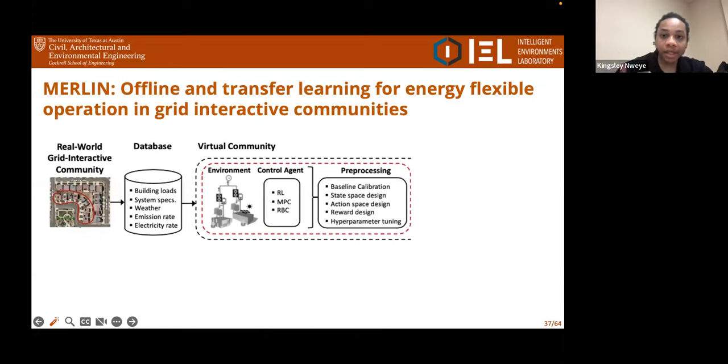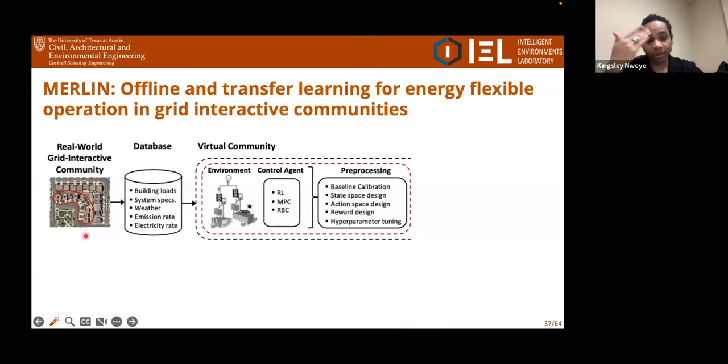Then there's a pre-processing step where we calibrate this simulation environment to make sure that we're operating close enough to the real world community. Other RL related parameters like the state and action space and the reward function get designed. In the case of MPC, the control objective gets defined.